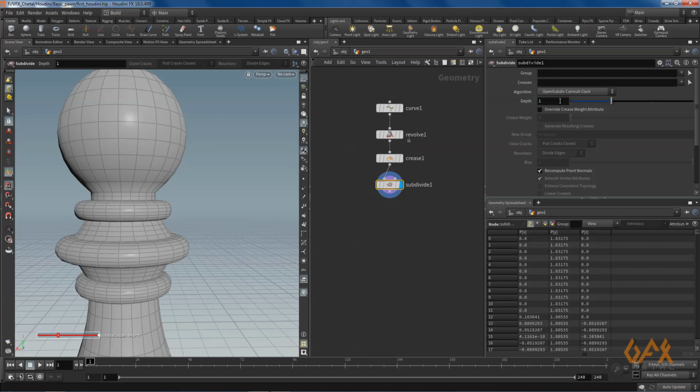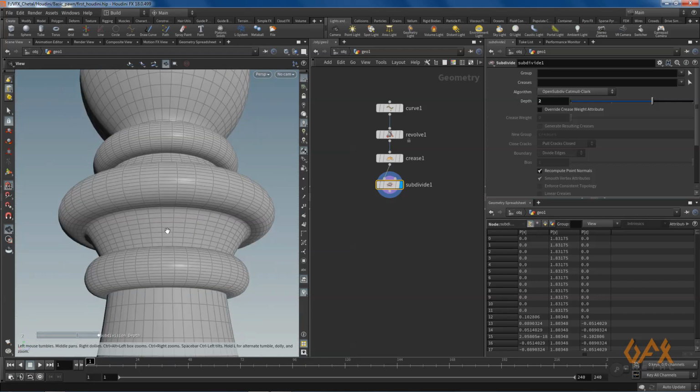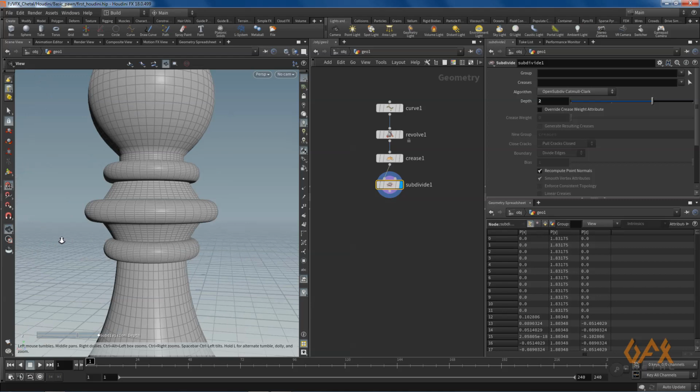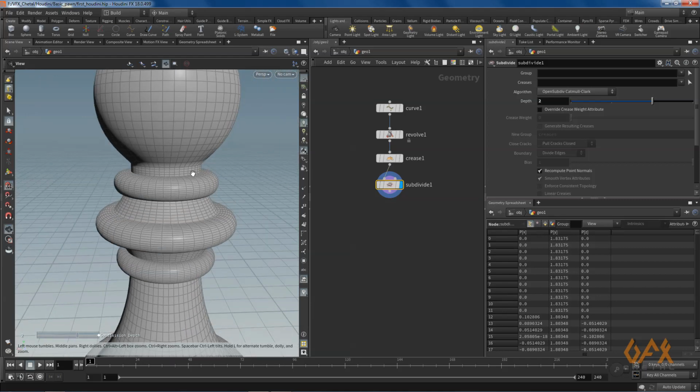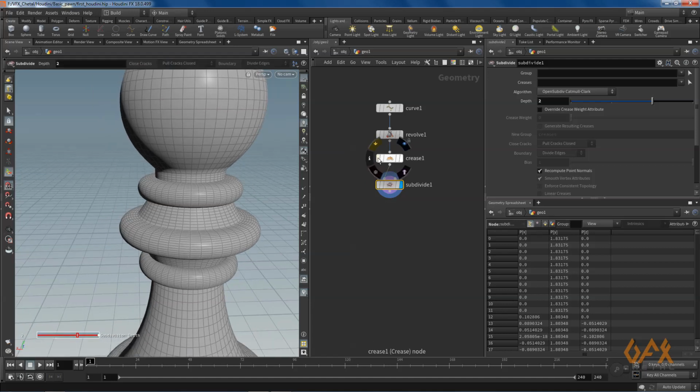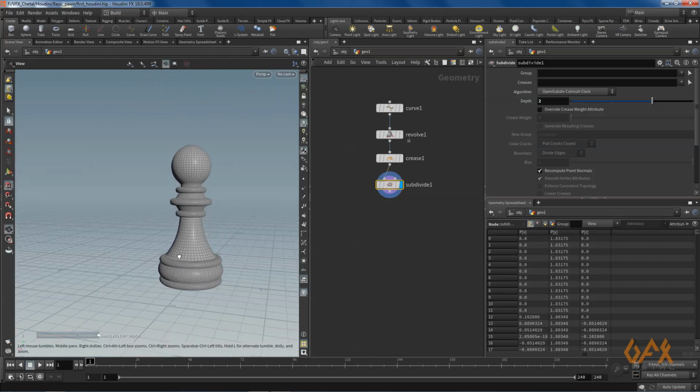Now if you change the subdivision, you still get that edge properly. So you don't need to select those edges and apply some bevel and all those things. See over here, I'll show you. If I deactivate that by clicking the bypass flag, and again, so that's how you create your first model.